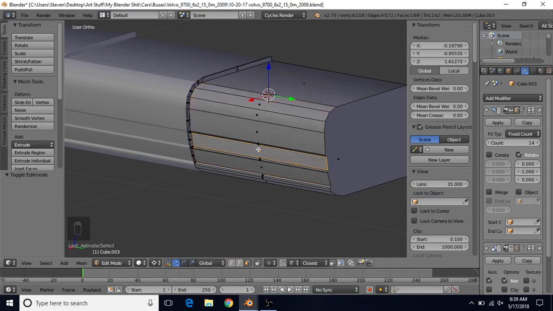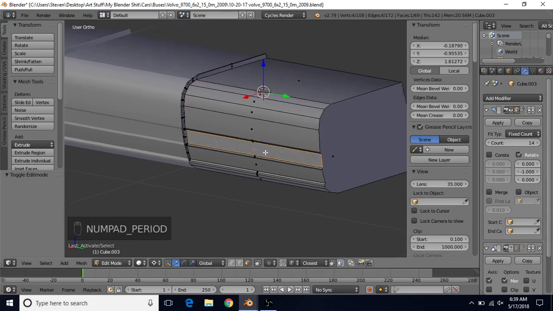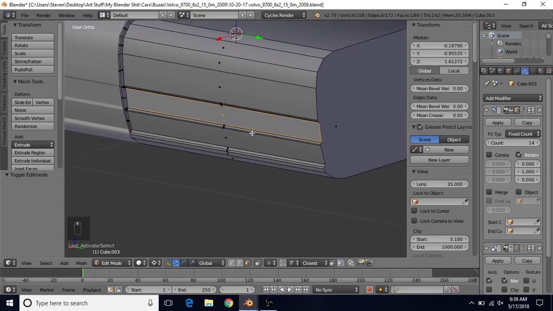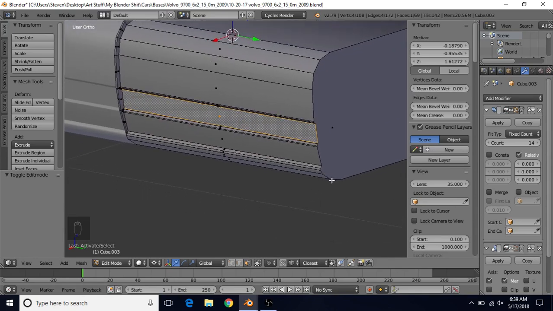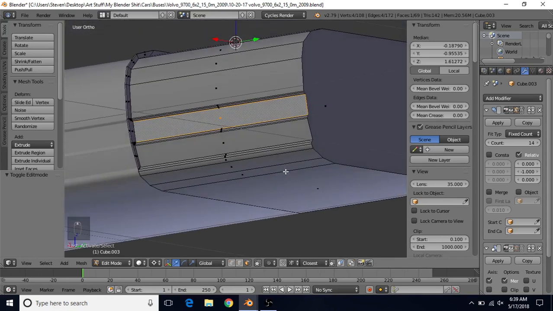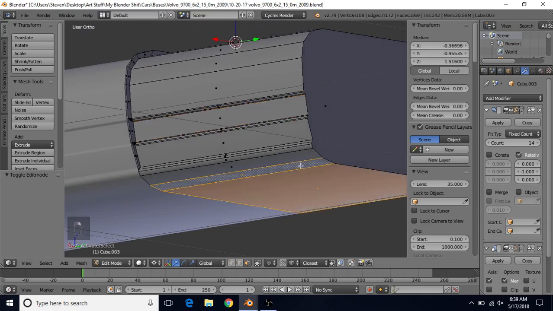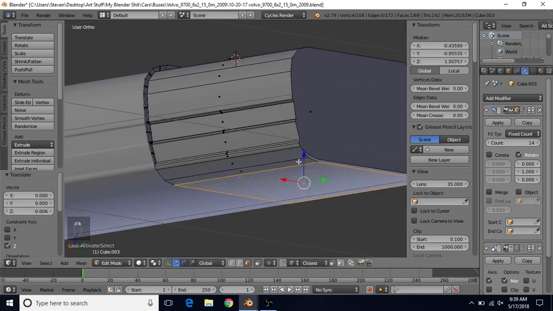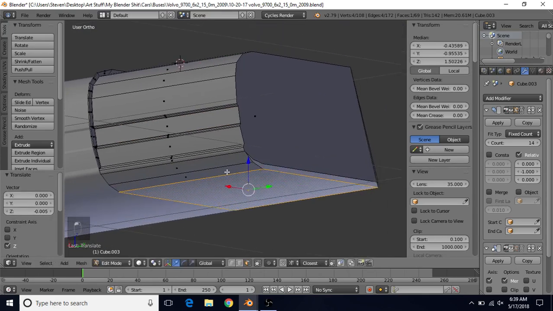The handle to open up this compartment is right on this part right here. So we're going to select this face, and if you want to, you can do period on the number pad to focus in on this. And actually, before we do this, I'm just going to show you how to bring these down a little bit if you want to. So we're just going to select these two, and you can switch this to median point if you want, and then just bring this down a little bit, and then bring this one down a little bit if you want to.